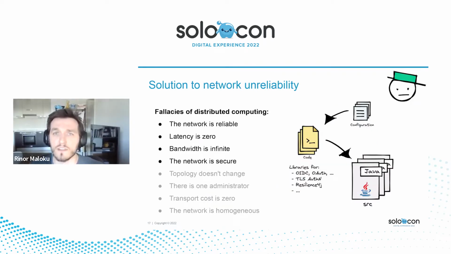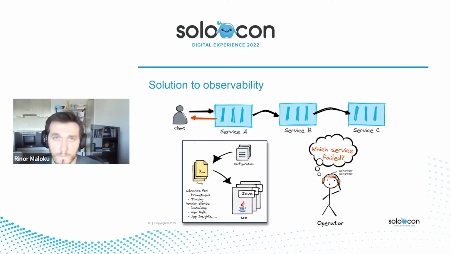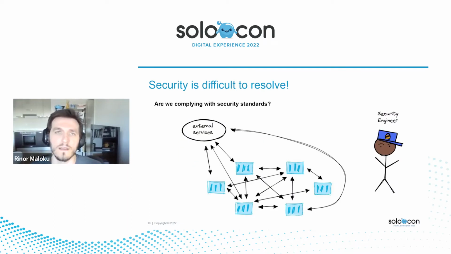Meanwhile, the other issues that crop up because of the distributed nature of microservices, such as the network not being reliable and having latency and so on, all of those can be resolved with additional code. And understandably, you need to configure it as well. When a failure bubbles up to the client, as indicated by the red arrow, it is rather difficult to localize which service caused the failure. Is it A, B, or C? We solve this by instrumenting applications to generate metrics and traces, which means that you need to add additional code and configuration to your services.